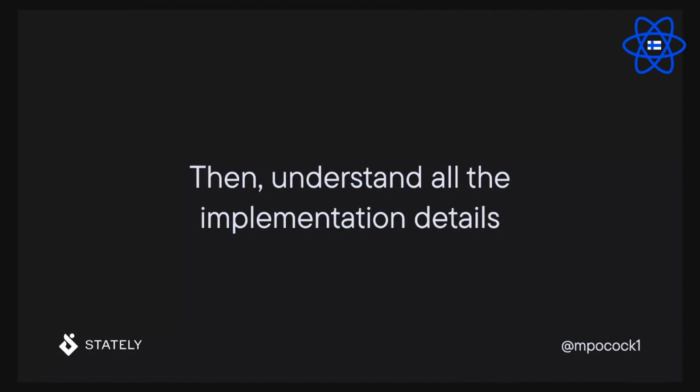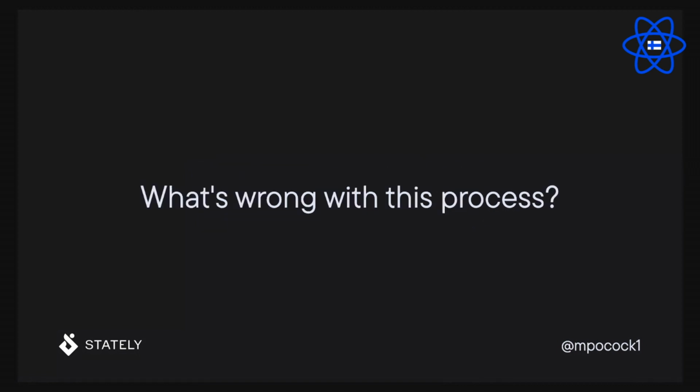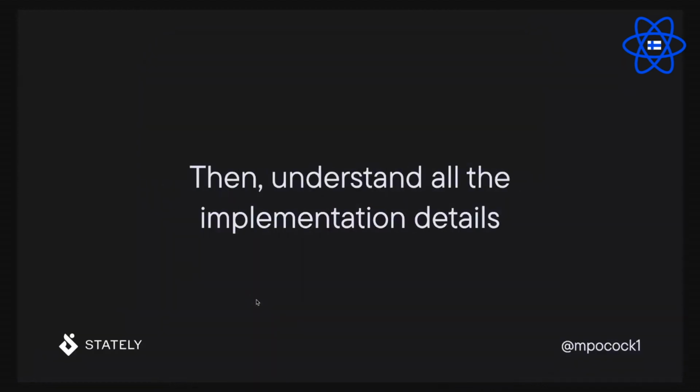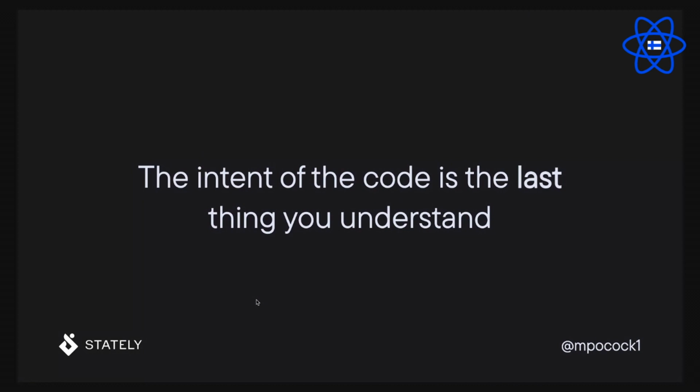Then you need to dive into all the implementation details. You need to look at all of the dependencies of the useEffect. You need to look at what they're doing just in order to understand what the app is doing. And then finally, the intent of the code becomes clear. You have to dive into the implementation details first, and then you understand the intent.